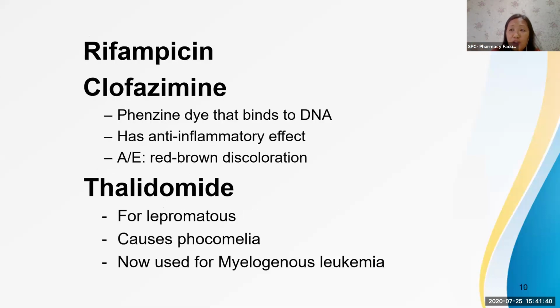Then rifampicin also can be used, no, to treat leprosy, kasi nga the causative agent of leprosy is Mycobacterium ang gihapon. Kaya lang Mycobacterium leprae, but they belong to the same type of bacteria. Then clofazimine, so it's a phenazine dye that binds to DNA. So DNA ang iyang target. Meron siyang anti-inflammatory effect, but the adverse effect is red-brown discoloration.